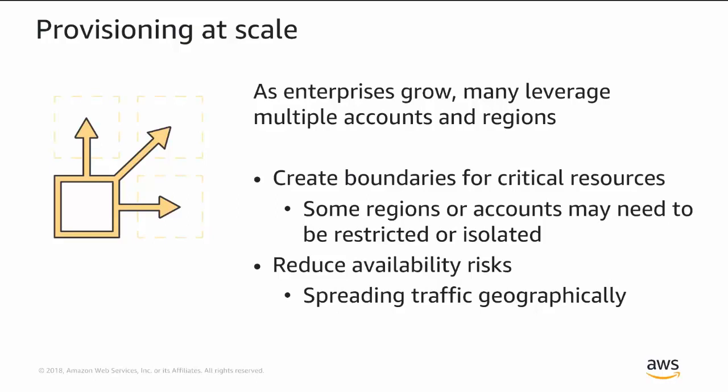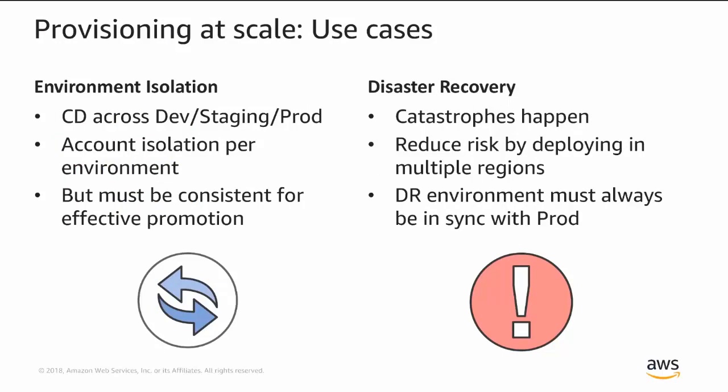I want to drill into two specific ones. One is environment isolation, which is something that comes up quite a bit with our DevOps-focused Agile customers. And then disaster recovery, which is something that applies to just about any large business. Environment isolation is for customers that are practicing continuous delivery or continuous deployment, where you are making a lot of very quick changes to a lower development environment and then promoting those changes up through a series of environments and into production. And customers tend to like to isolate their production resources from the lower environment resources where maybe a lot of things are happening, maybe there's some experimentation occurring. And accounts are a great way to get that level of isolation.